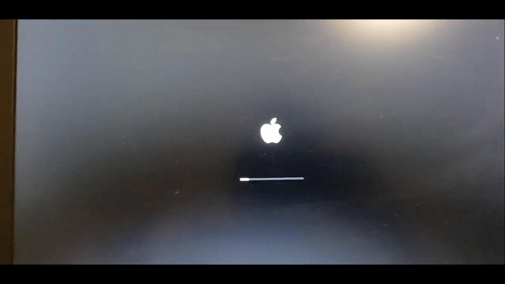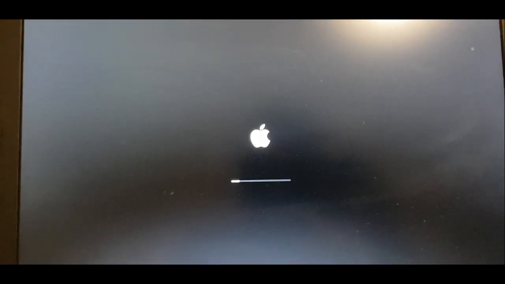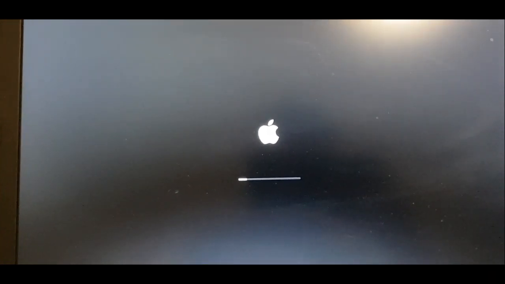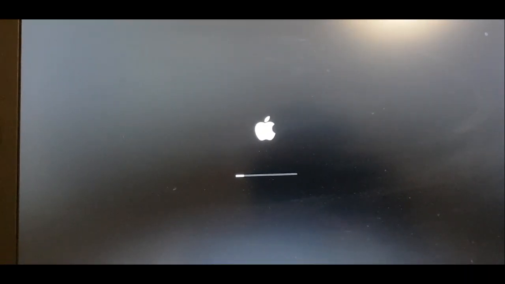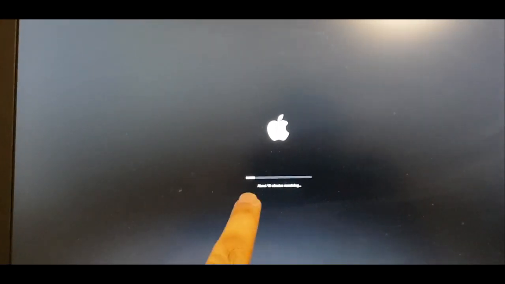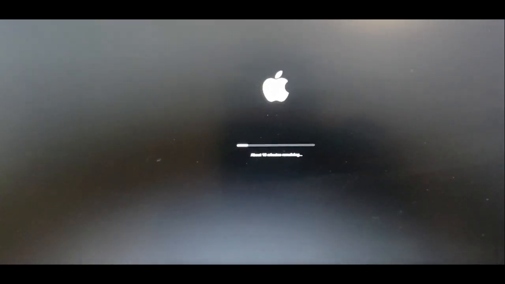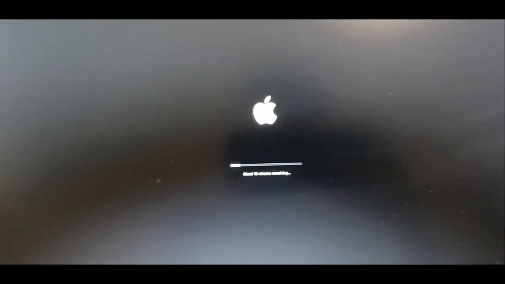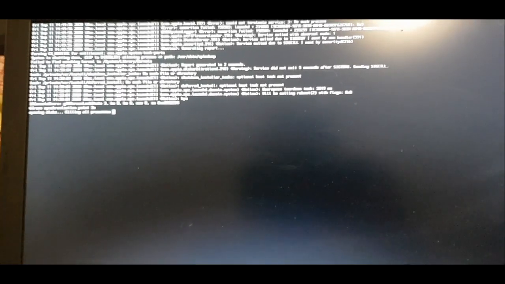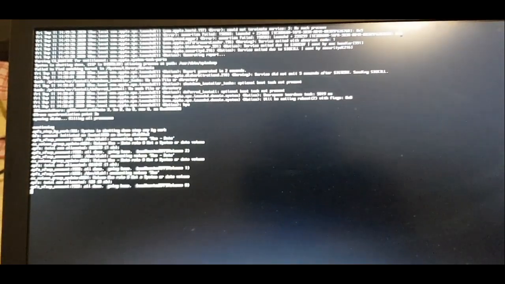So after those dialogues, you will see the Apple logo, and as I remember, it should show how much time is remaining. I knew that because I had installed this Mac once. I knew, yeah, it was this error actually. You will get these things and it will restart your system.